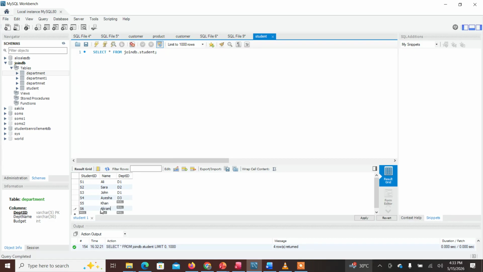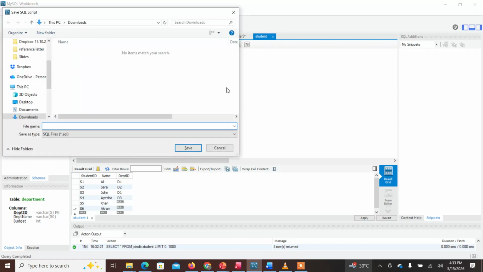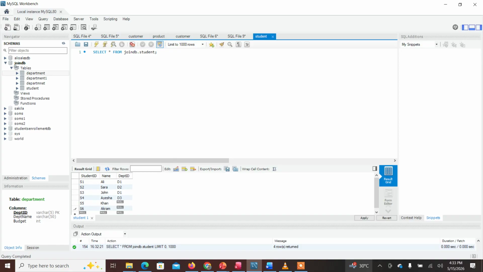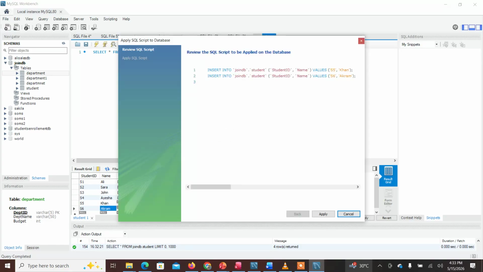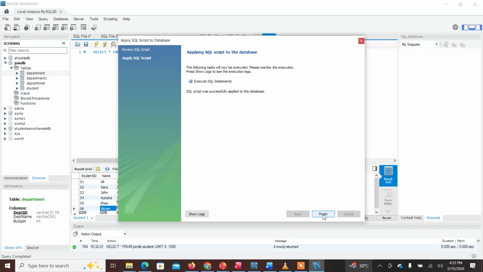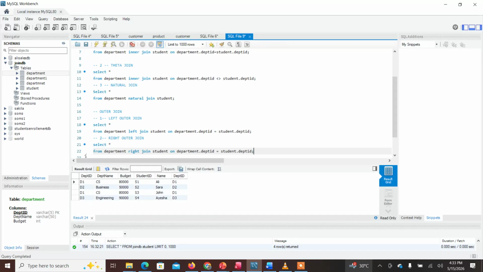Let's save them. These records are asking for saving. Yes, I want to add them and finish. Now these records are added, and I am going to run the right outer join query again.